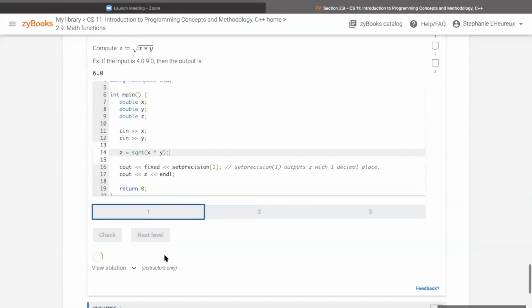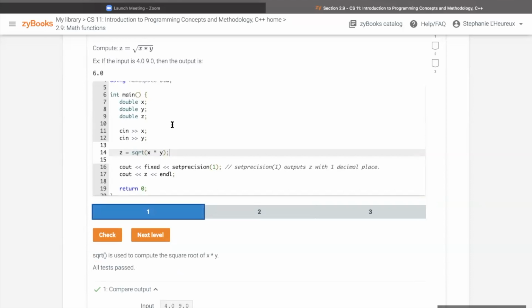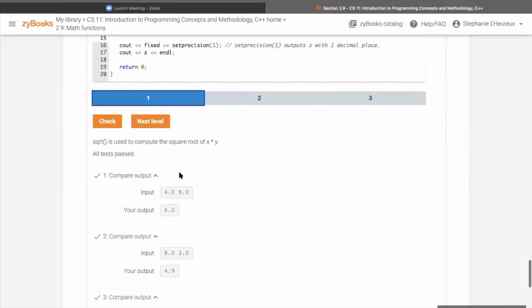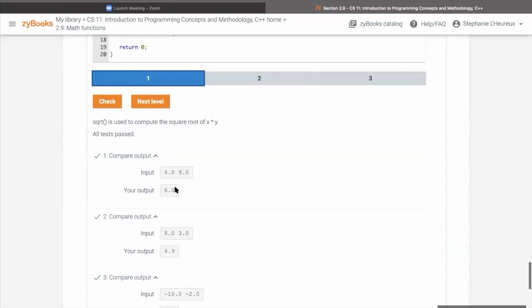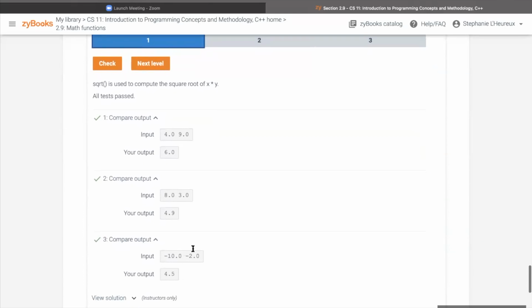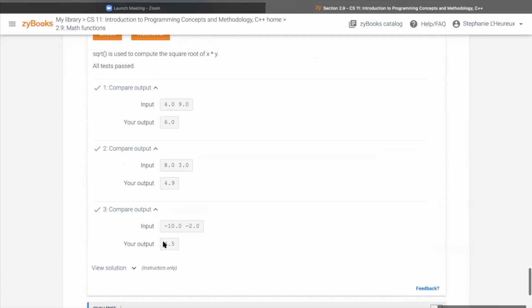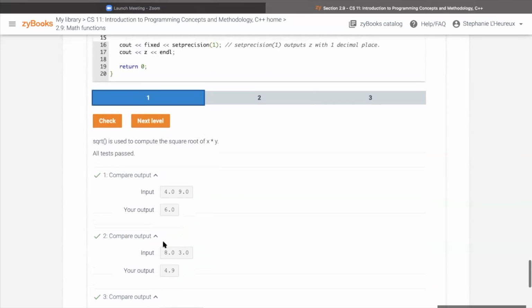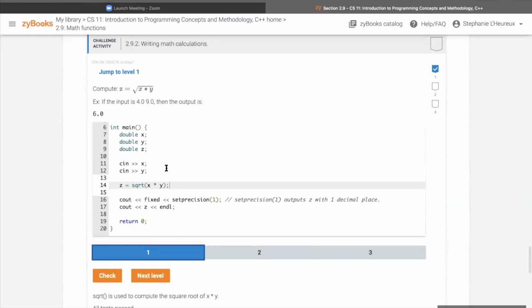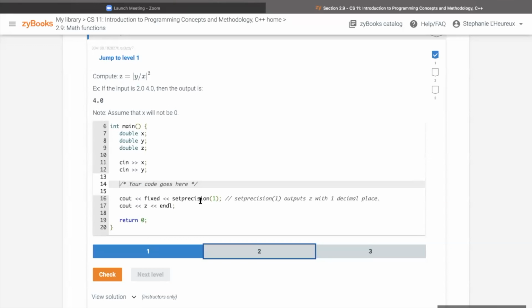It might take a little bit, but it's going to run some tests on the program that you just wrote. And eventually, it's going to tell us that it tested with this input and your output was correct, and it tested with this and your output was correct. If you get all of them correct, congratulations, you did it. And if not, you can go back and fix it. You can keep running this until you get the desired output, and all of those attempts will not affect your grade. So don't worry too much about that.